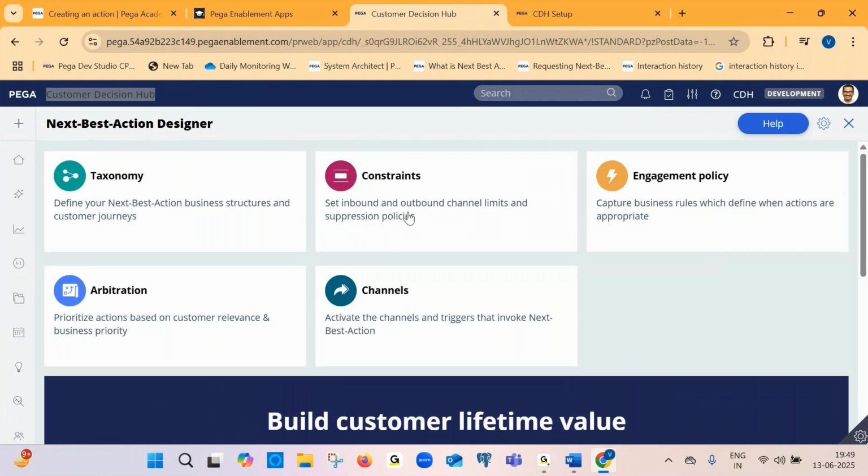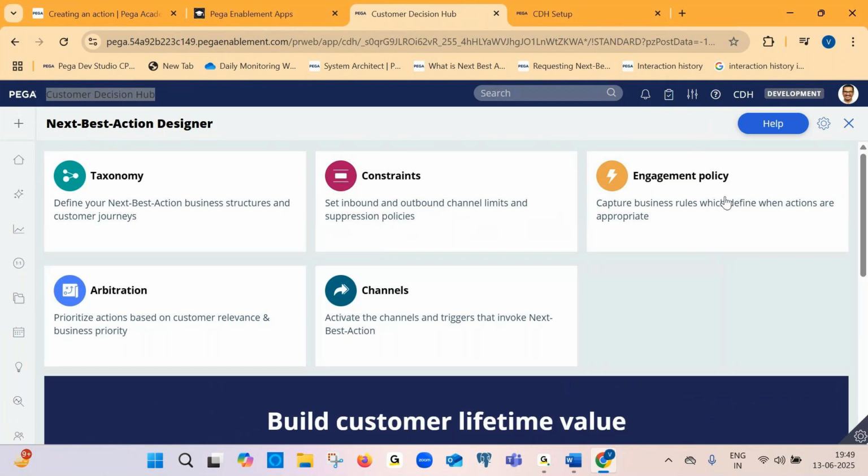Okay, and next we will be having engagement policies. What we can do with these engagement policies is define eligibility rules, applicability, and some other suitability-related things.